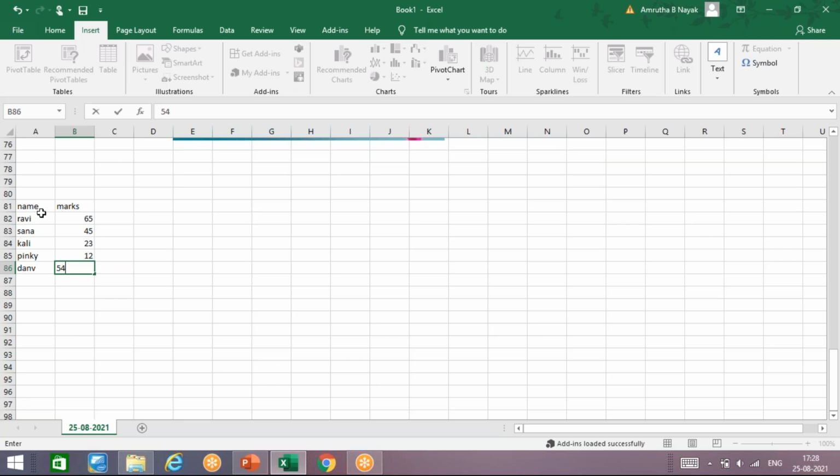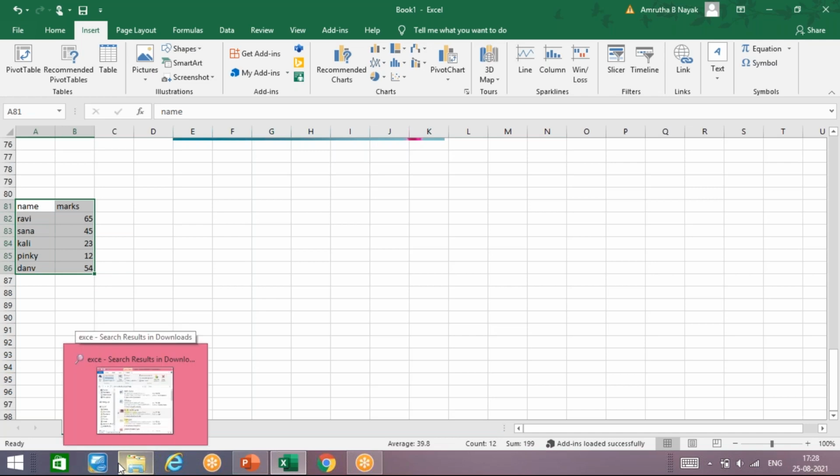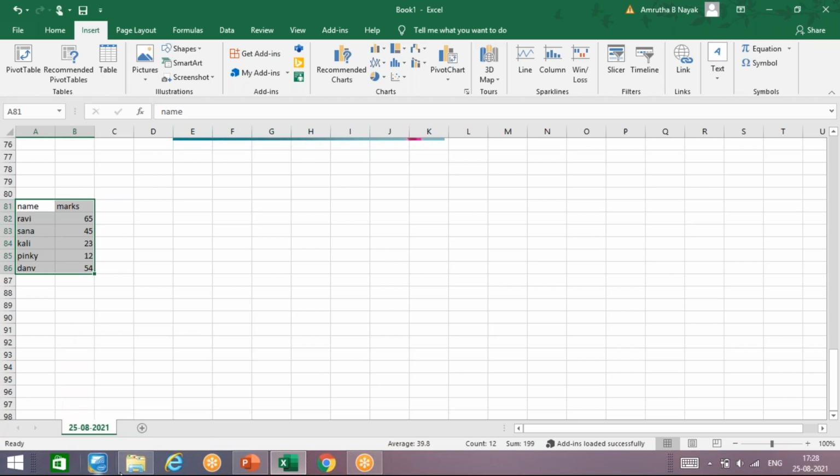Okay, just select your data. Everybody put your data. You can also copy paste it from your previous sheet. Yes, everyone. Click on, see first, as in the pivot table also we got recommended pivot table, correct?